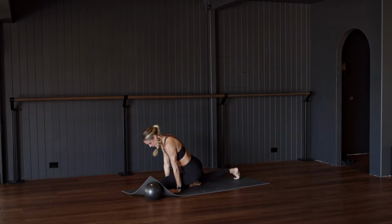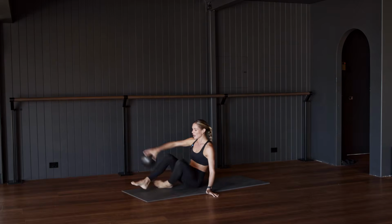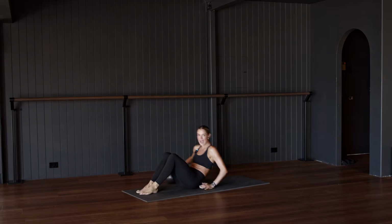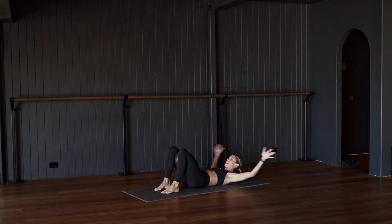Beautiful work, drop the knees. Come down onto your back. We have 6 exercises, 3 rounds here for our Pilates Glutes inner thigh burner. Ball goes in between your knees, hands go behind your head.